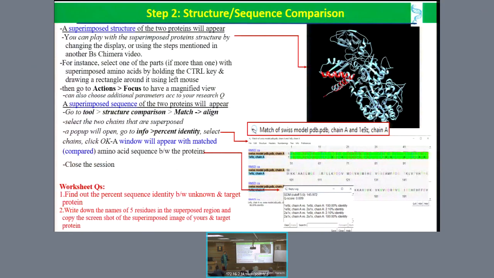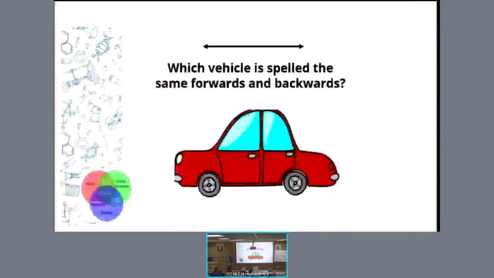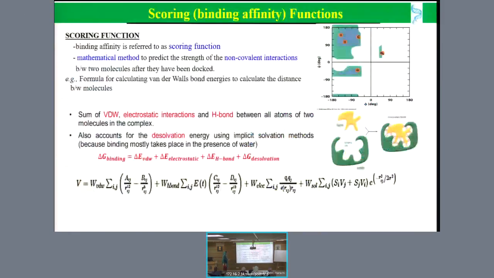So in case you don't know the binding site, the best thing is to make a grid for the entire protein first. Once you find out the active site is in here, then do the docking experiment, right? It saves you a lot of time doing docking with a protein sequence that doesn't have an active site or binding site. Get it? So there's so much detail that you can learn while you're working on it. But whatever you have learned so far should be enough for you to complete these experiments.